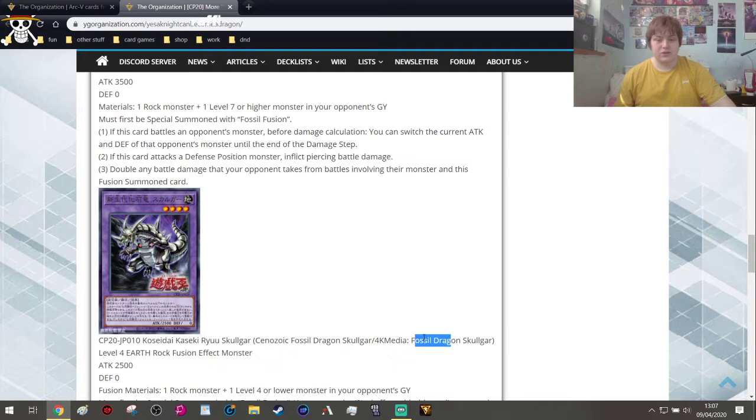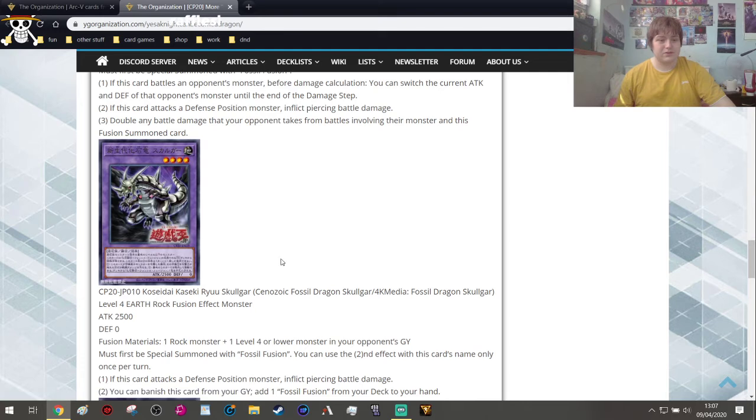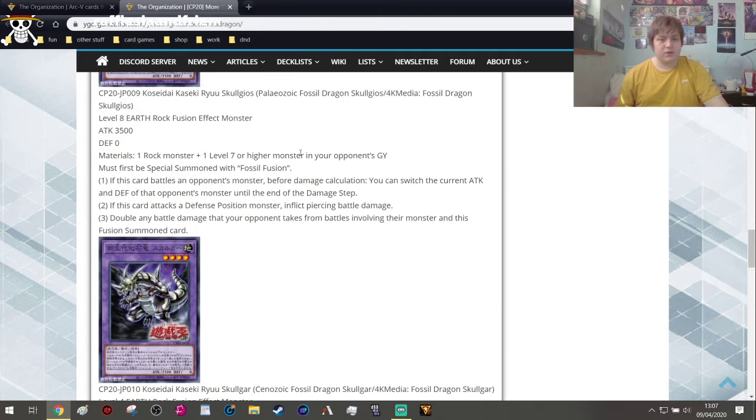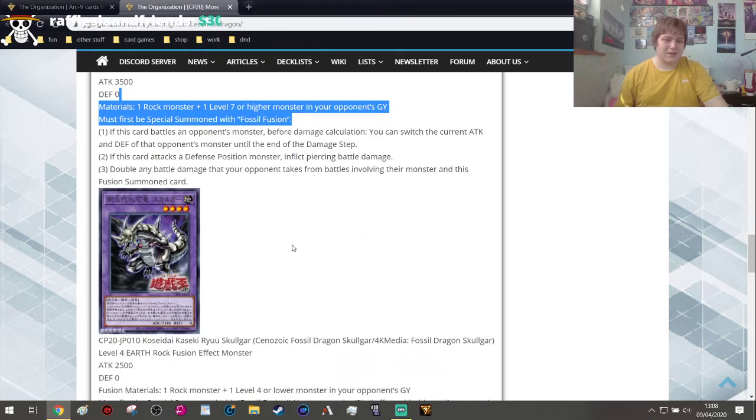Fossil Dragon Skullgar. Is this also? No, that's Gold Ghost. 500 attack, 0 defense. One rock monster, one level 4 or lower rock monster in your graveyard. One level 4 monster in your opponent's graveyard. Wait, was the other one opponent's graveyard too? In your opponent's graveyard. Okay. I need to read better because these are opponent's graveyards, whereas the normal ones are just anywhere.